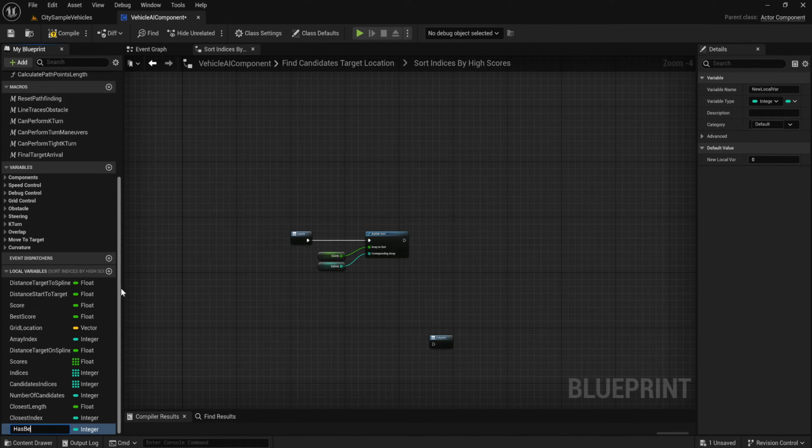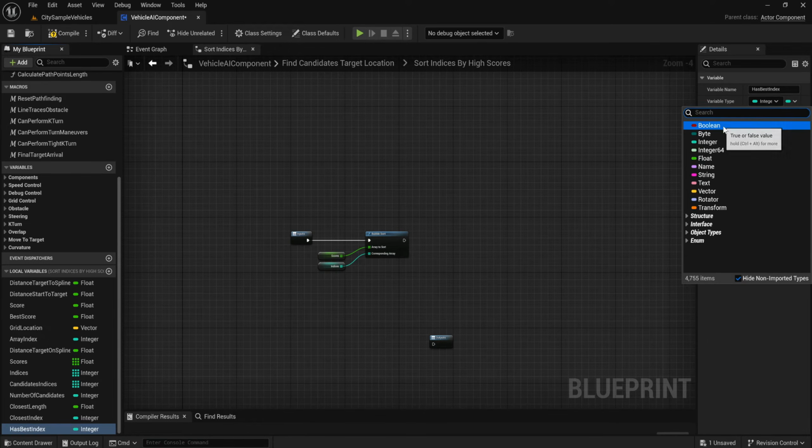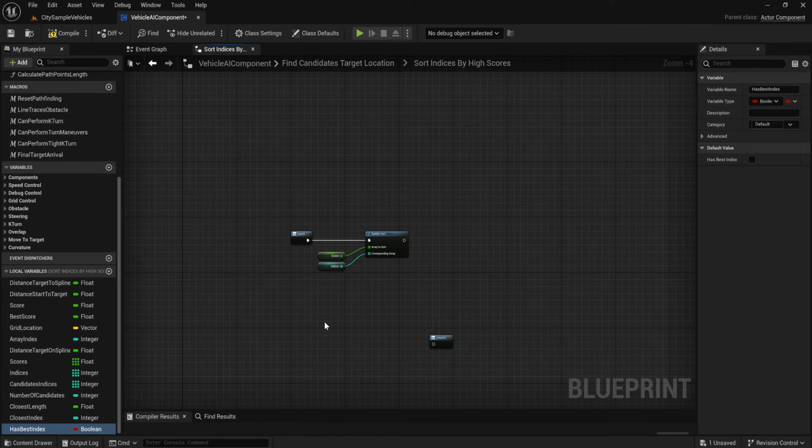Has base index, boolean. And we can set this number of candidate to 3, or we can set only 2 to save performance. Compile, save.